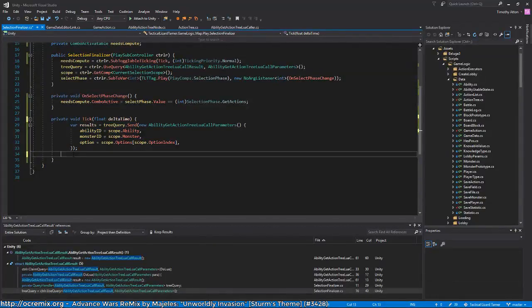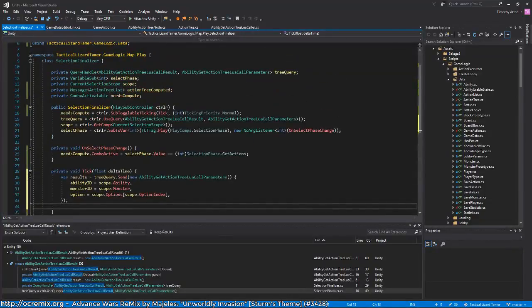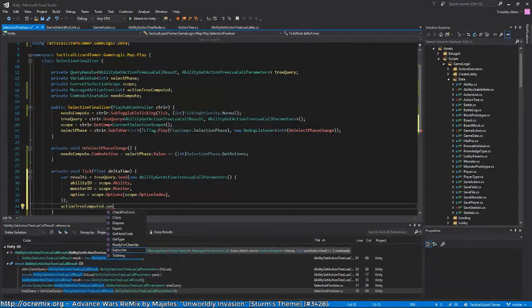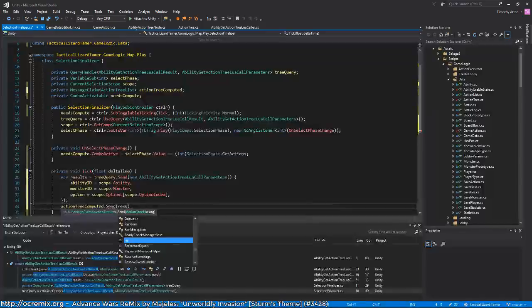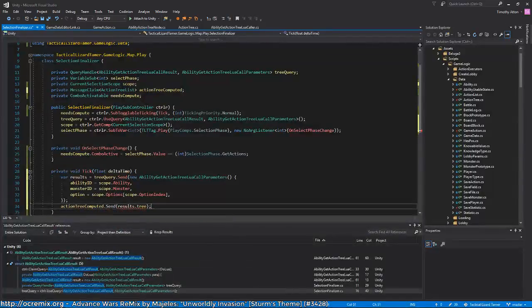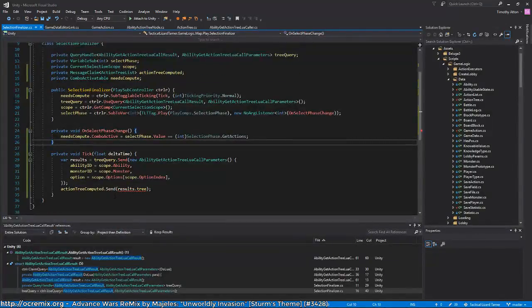Oops, I pressed caps lock instead of shift tab. Right, so action tree computed, send. Oh, I need a message claim, not just a message. Results dot tree. Alright, this is just an action tree now, not a list.